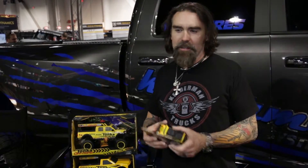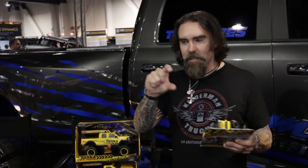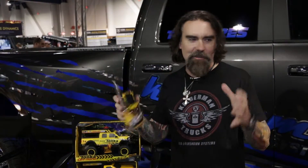I grew up as a kid playing with these toys. Believe it or not, I would have the steel trucks and I would buy toy tractors in the stores, come home, take the tractor wheels off, go out in my dad's shop, pull them off what they were actually building, make little pieces to put on, weld them on, and put tractor tires on the Tonka truck. So basically I've been building big trucks since I was a little kid, and now I can buy these and watch my kids run around the house — I don't have to go build their trucks, I can just go buy them now.